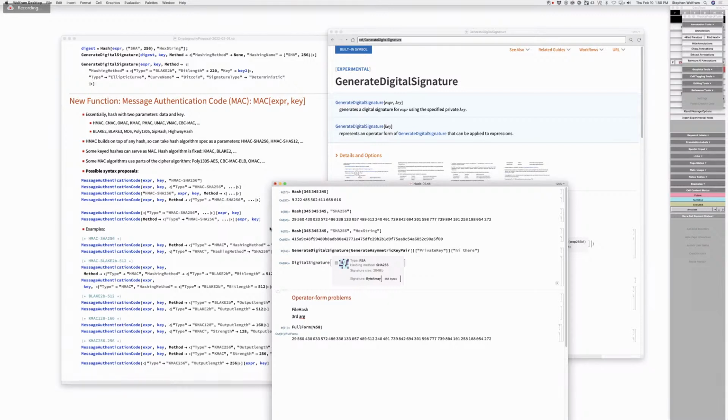I know that. So don't you need that same type of information to verify the message authentication code? The answer is obviously yes. Because what you want to be able to do here is say verify digital signature of whatever it is with the key, right?